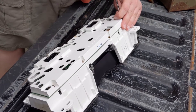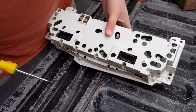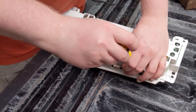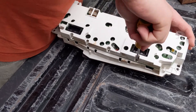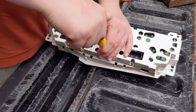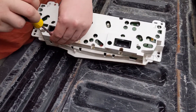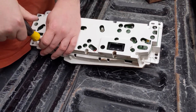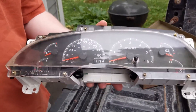It's like five bucks for a soldering iron on eBay — you really shouldn't feel too bad about attempting this yourself. Most soldering irons will come with cheap solder, so you don't really need to worry about that either. If you're curious, I like to use 60-40 solder, but everyone has their own preferences. I just don't really like the pure lead-free stuff — it doesn't seem to stick as well. It's all screwed back together and all good now, so all we have to do is go reinstall it in the truck.